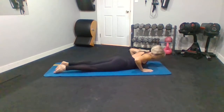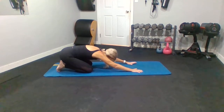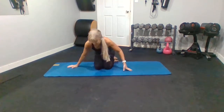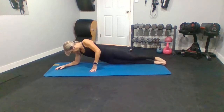Stretch back into child's pose. Now I normally would just flip and face the other direction, but then you wouldn't be able to see me. So we're just going to disturb the flow and just get to the other side. Okay? So you're still facing me. That was the purpose of all of that.